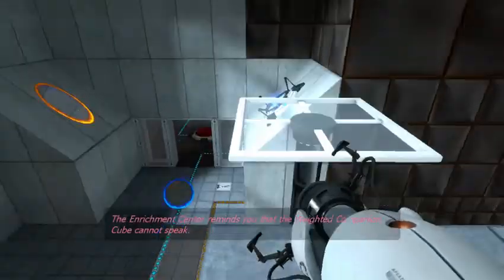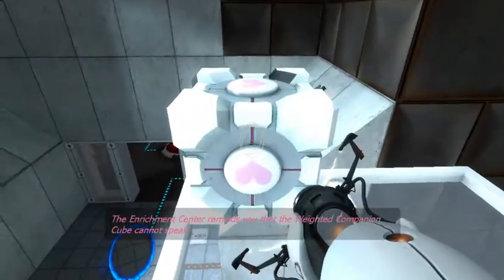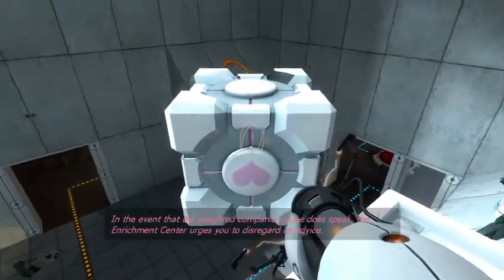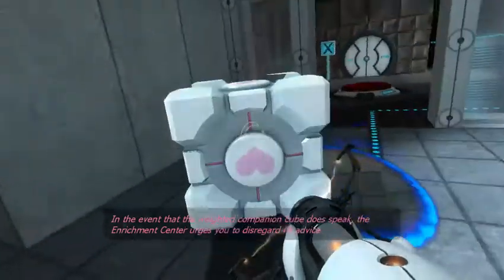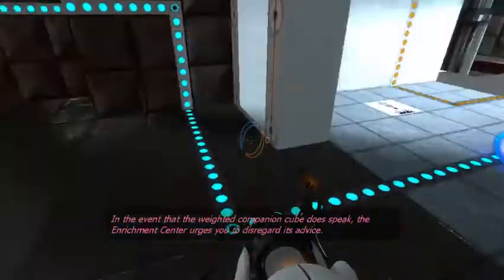The Enrichment Center reminds you that the weighted companion cube cannot speak. In the event that the weighted companion cube does speak, the Enrichment Center urges you to disregard its advice.